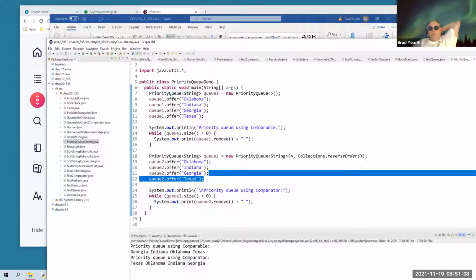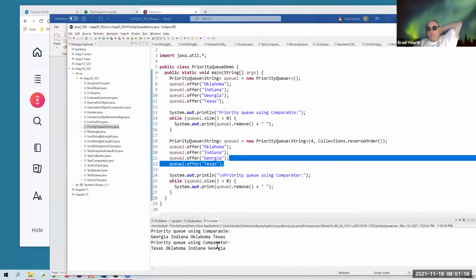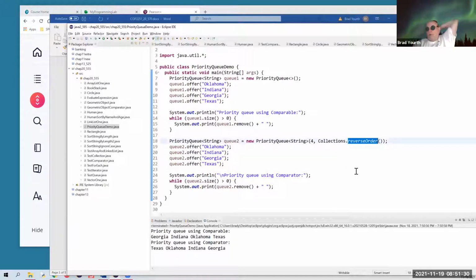Priority queue is actually not covered very well in our textbook, but the natural order is alphabetical. So where you've got to watch priority, it just reverses it.